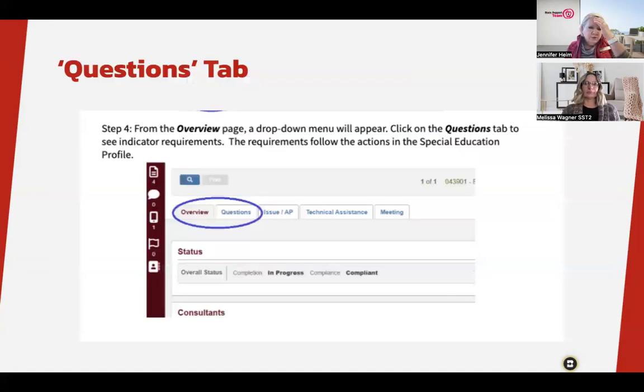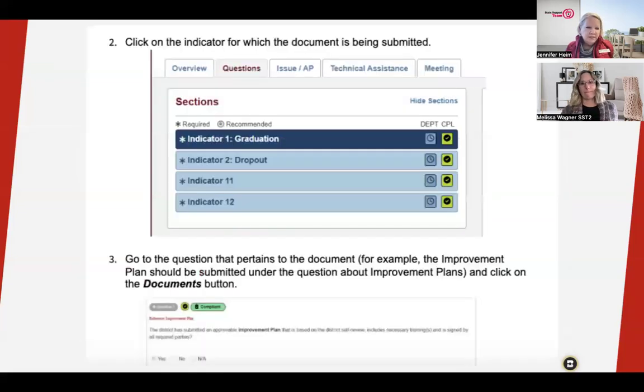That should take you to another screen where on the right side of your screen, you'll see this screenshot. You'll see some buttons called overview and questions, and you'll want to click on the questions tab to see those indicator requirements. Once you click on the questions tab, you'll be able to choose which indicator you're uploading information for.